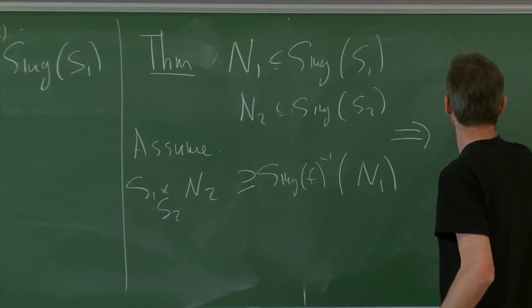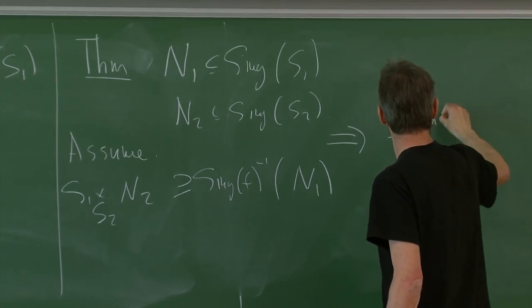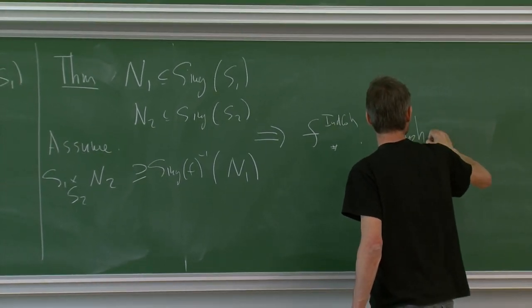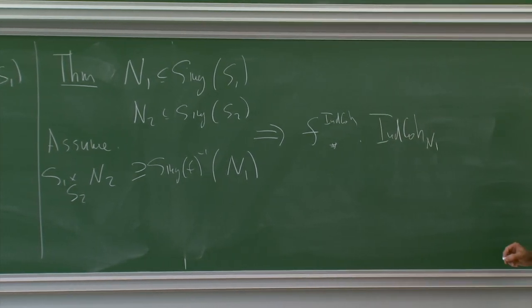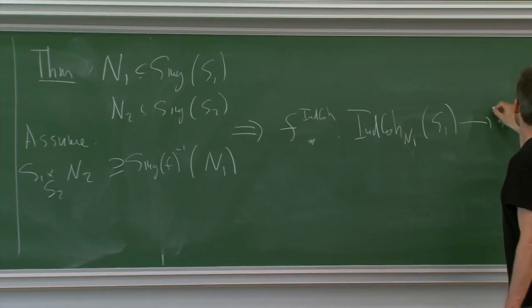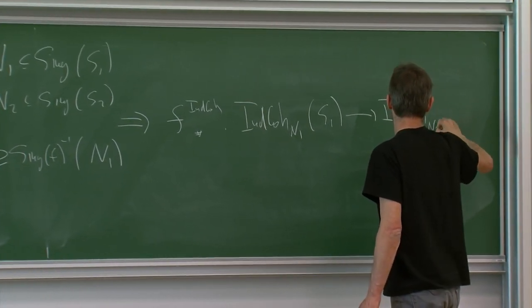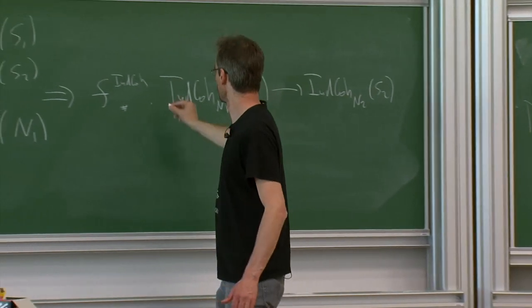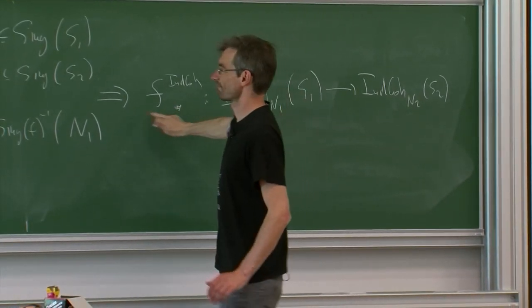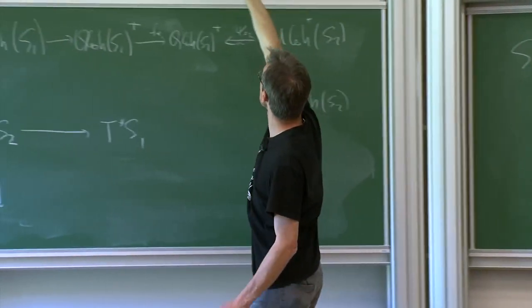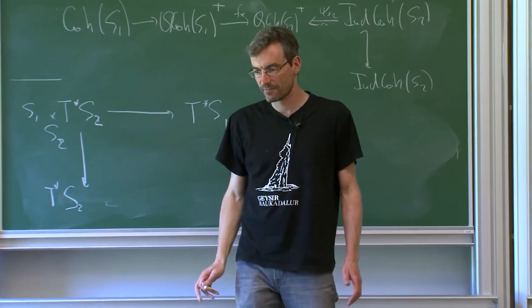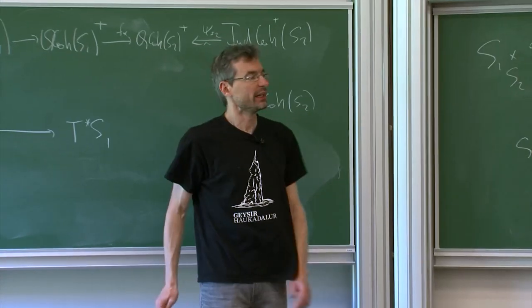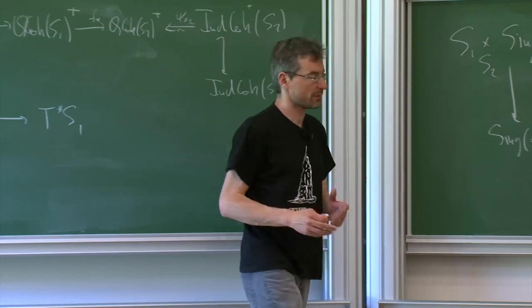Then the claim is that this ind-coh sends ind-coh N1 of S1 to ind-coh N2 of S2. So you can see the F lower star is defined on ind-coherent sheaves without support condition. See my conventions. So, yeah, it's this new funky F lower star, which you don't care about support condition in this case. Support N1. Yeah, it's a full subcategory. Sorry, Maxim.